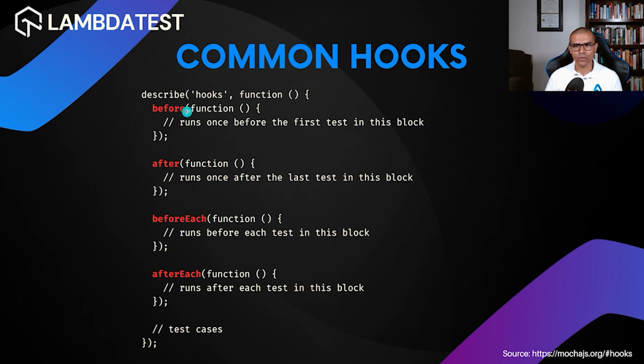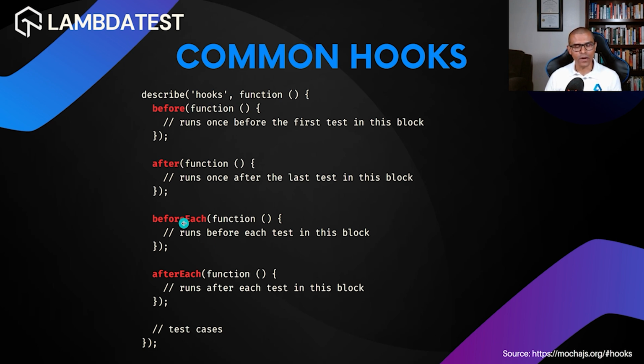And this is the first one right here that says before. This is a function that runs one time before the test suite. So this would be an example of that database where I said we would want to establish a connection to the database. We would put this in a before hook. Then we have after. This is something that happens after all of the tests have run. It only runs one time. An example again would be to make sure that we close that database connection.